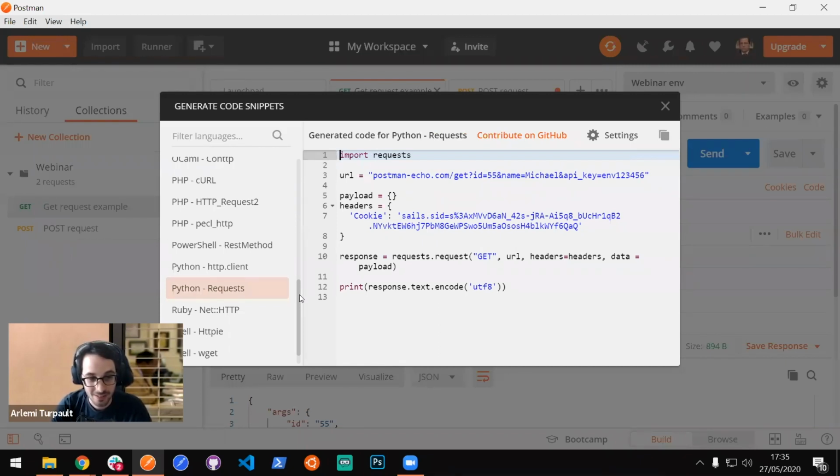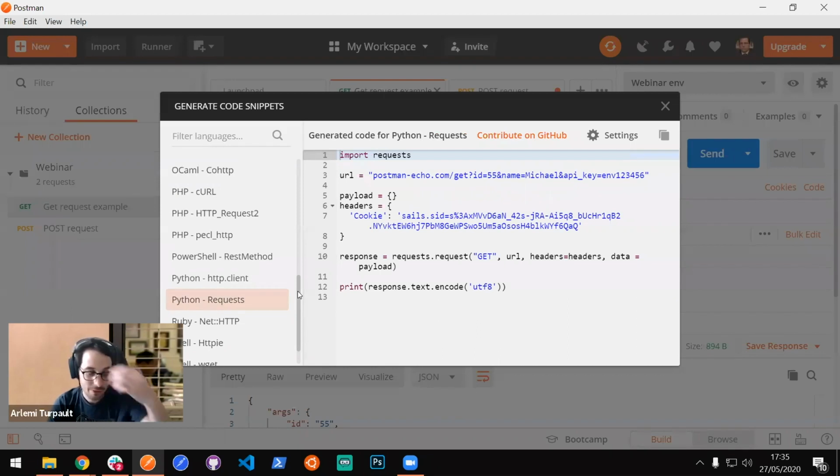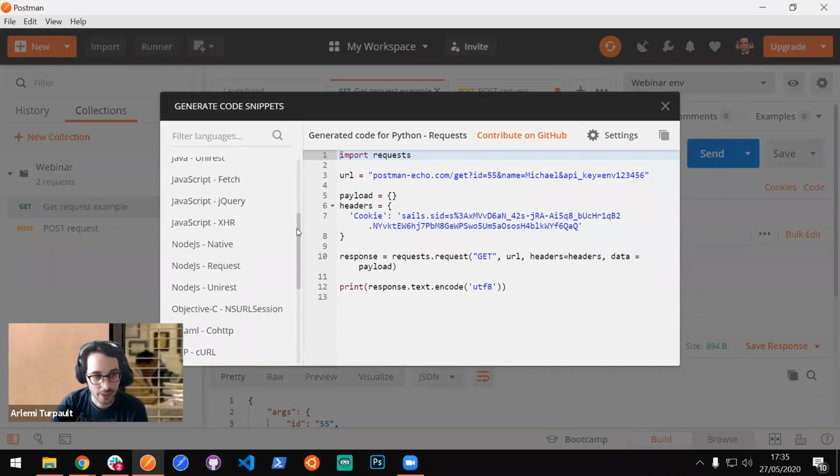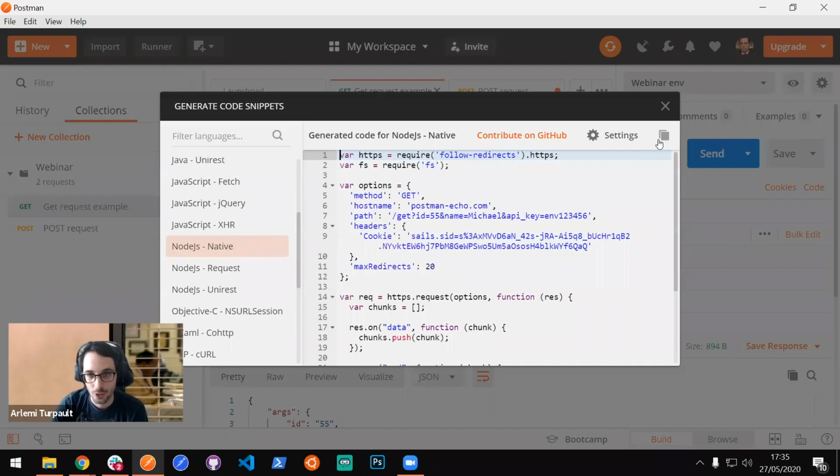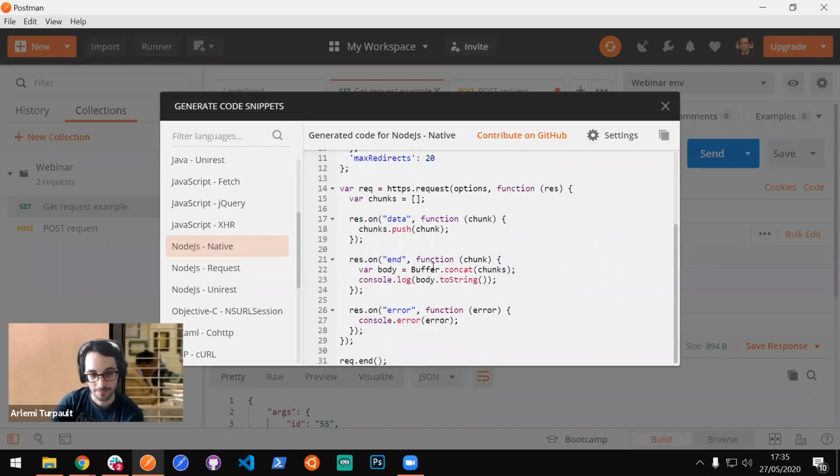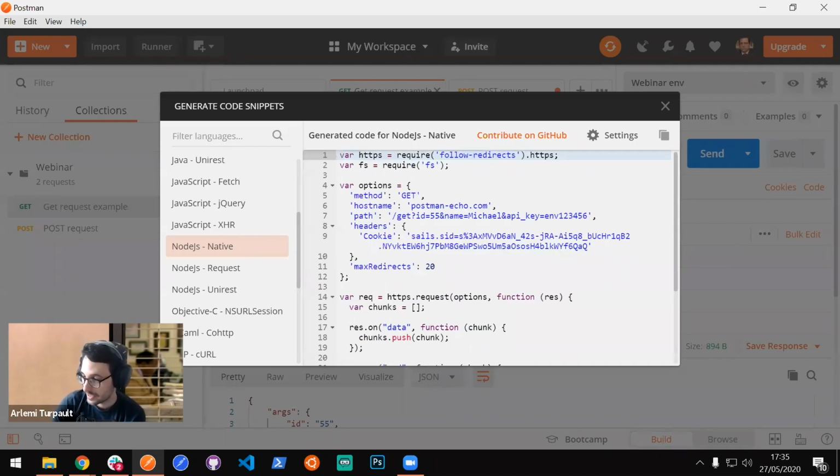So we use that a lot. Every project now that I work with, because most of the time you want to try an API, you see and check how it works, what data it returns. So I'll start with Postman. And once I've done that, just go here, Node.js, copy and paste in my Node.js server or Node.js Express, and done.